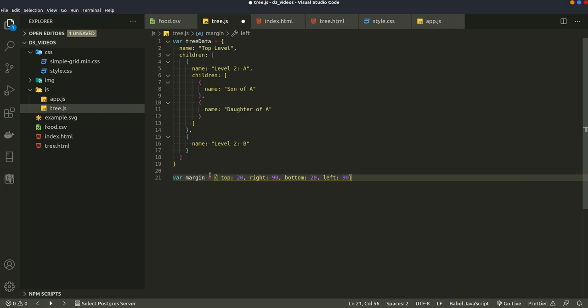This will just contain our elements within our SVG.